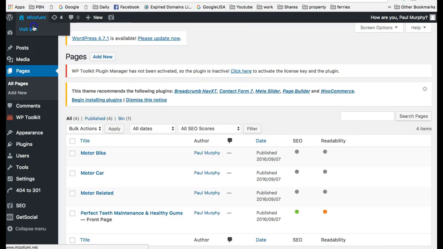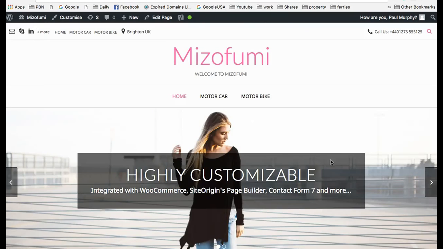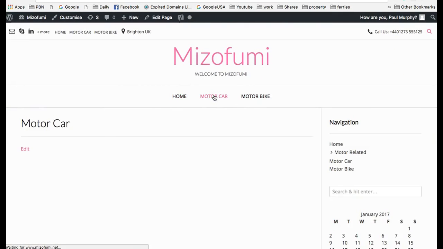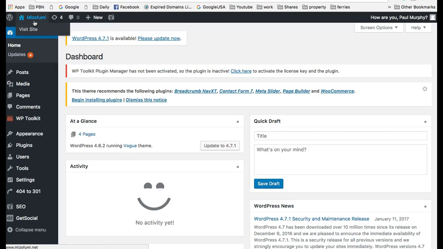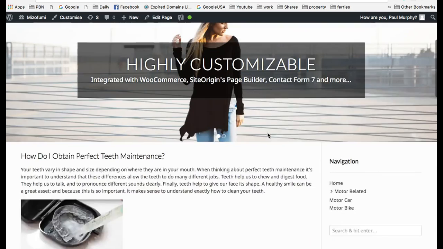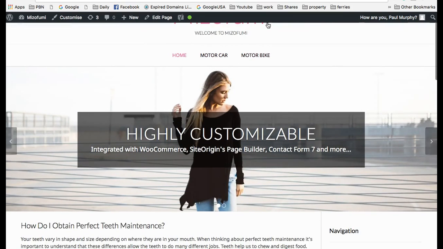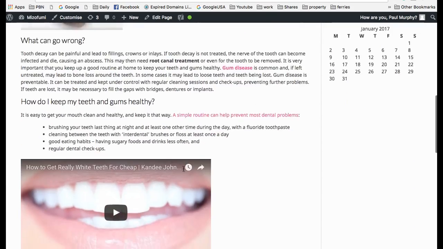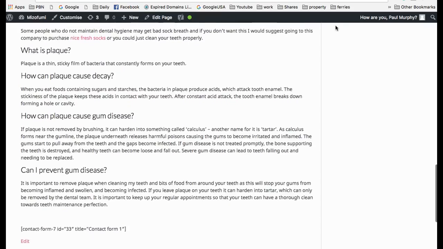But you haven't finished with your PBN at this stage, because at the moment these are not real pages, are they? When I set these up, I was basically just showing you how to create pages. I'm not going to show you how to do the rest because it's pretty straightforward, but you want this to be a real site. You don't want this to look rubbish. If somebody comes to this website and sees no other links, just an article and a few outbound links with one going to a sock site, it doesn't look natural.